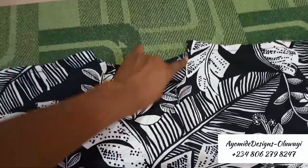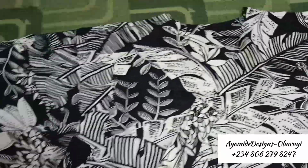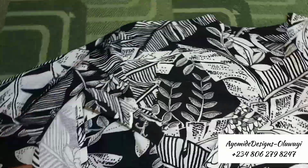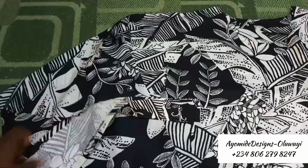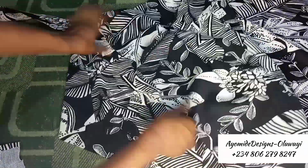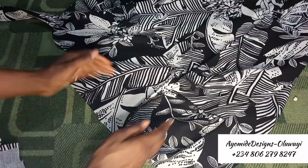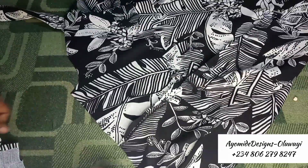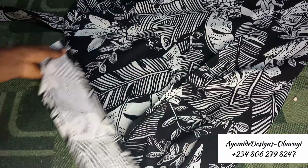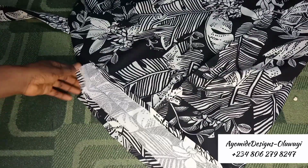I'm going to be using a bias tape to finish off the raw edges of this neck, and then I'll go ahead and also fix the sleeve to the band. In order for me to fix the sleeve to the band, this is the sleeve, this is the shoulder point, this is the shoulder where I join both the front and the back together. I'm going to be grabbing my band this way. I'll sew it in here like this.